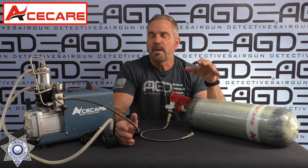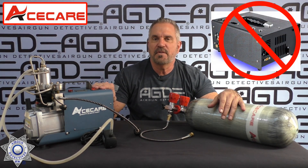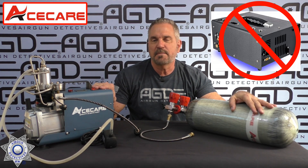It takes a minute to set it up, but the difference is the small compact pumps we've featured before — you're not going to be able to top these tanks off. You'll just wear the pump out and destroy it. I've been using this for years, and you can buy rebuild kits on eBay or what have you, and rebuild them really cheap if you need to. I have not had to do that so far.